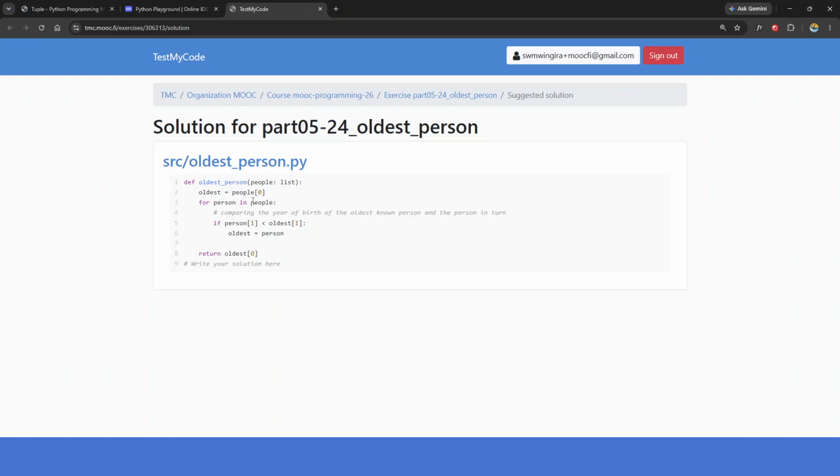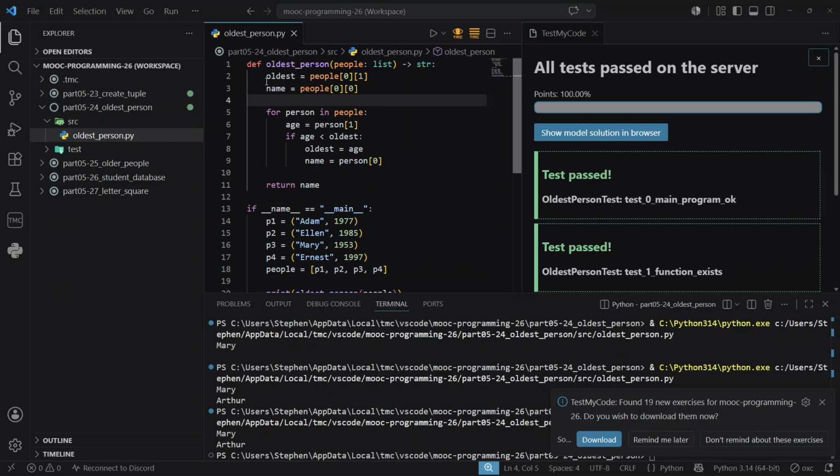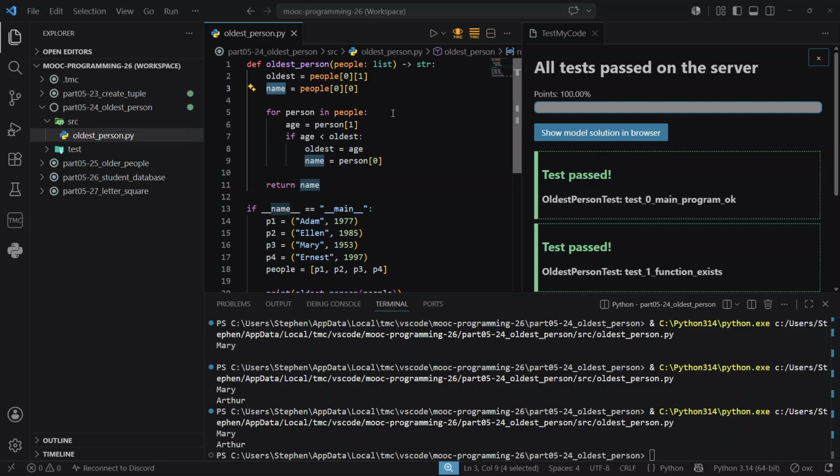Instead of what we did here, where we set oldest directly to the age of the first person in the list, and the first name from the list is assigned to the variable name, and then we just compare individual values per tuple, right? Because when we're iterating, the list contains tuples.